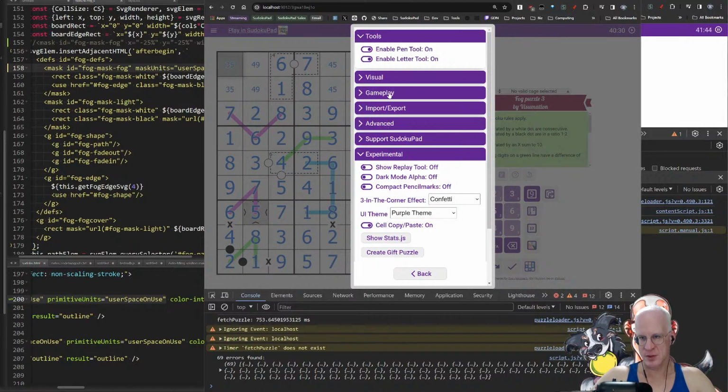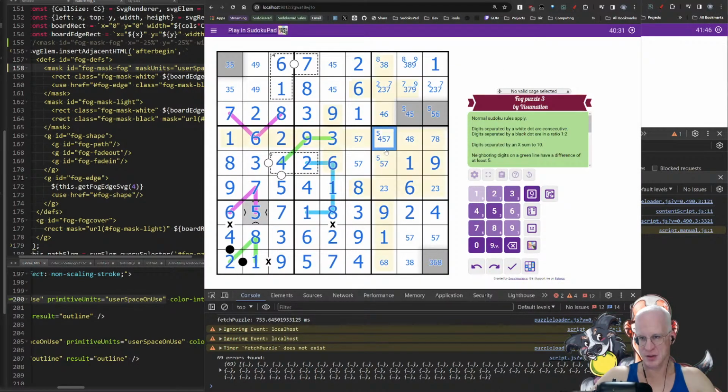Let me switch on show seen cells, because that's basically the only rule that we have governing our digits now, right? So ones are done. Twos are almost done. Eights are pretty far along. Nines.